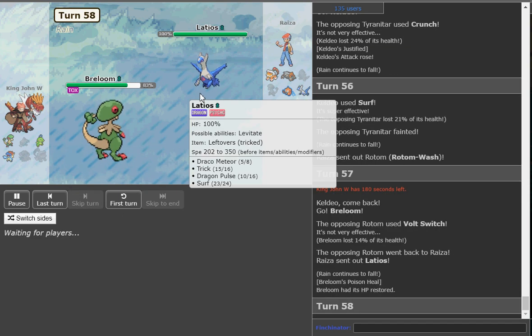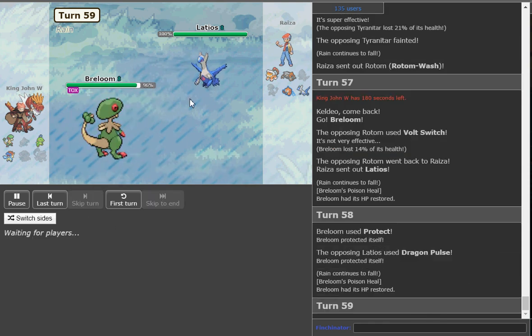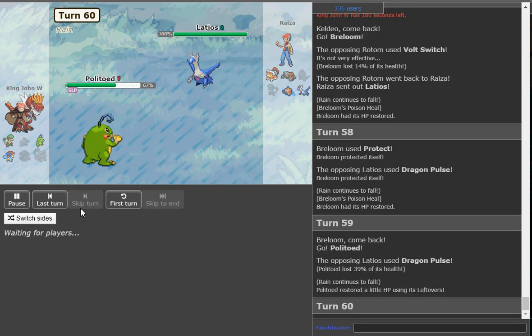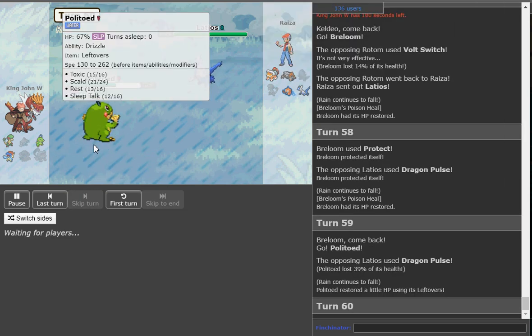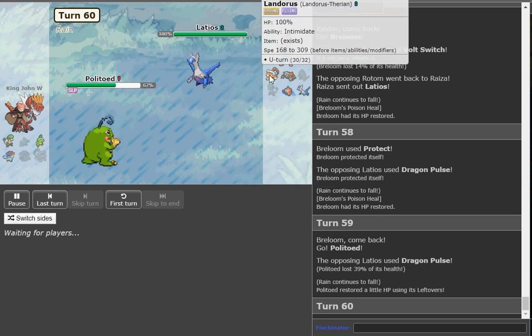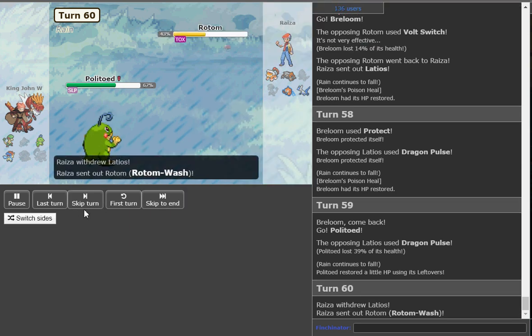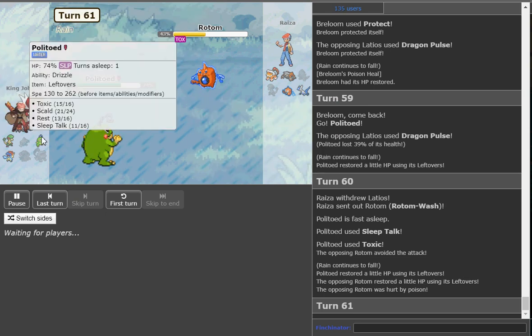Now I think you Dragon Pulse on this turn on the Protect, and then I think you actually just Dragon Pulse a few more times, yeah. He's got 9 left, so. It's going to do 39, as you see there. I don't think you risk to Toxic here. I think you go to Landorus or Rotom. And he's going to go Rotom. Yeah, that's perfect. And now he's going to Pain Split almost definitely.